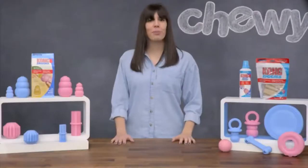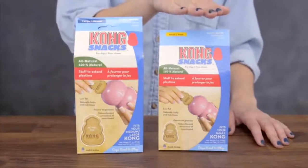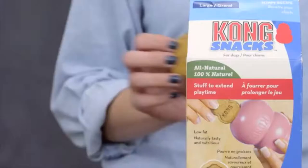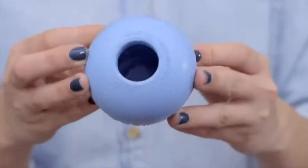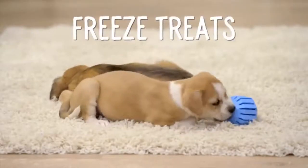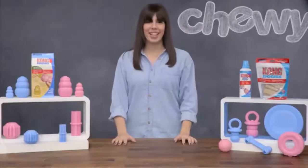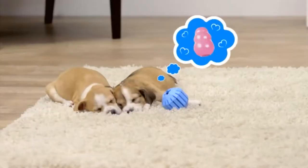If you're looking for the perfect treats to fill any of those puppy toys, try these Kong treats formulated specifically for your puppy's tummy. Kong Puppy Easy Treats, Crunchy Puppy Snacks, and Chewy Puppy Ziggies stuffed into a Kong Puppy toy can provide intellectual stimulation and keep your pup playing longer. You can even freeze treats into your Kong to help soothe the gums and up the challenge for Kong Puppy Pros. Whether you're working on crate training or chewing, Kong toys can be a great solution for training your pup.